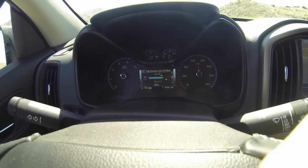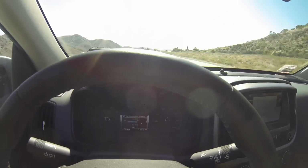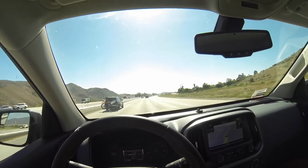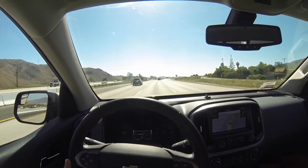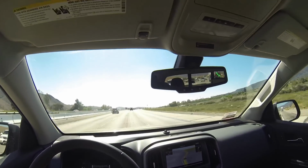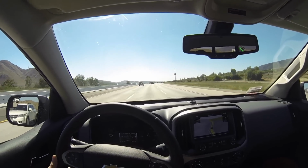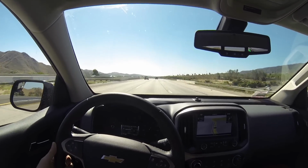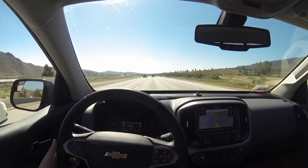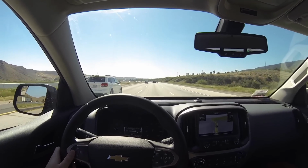2,900 miles. Alright, so since we've been driving on this little trip here, mostly free highway, I'm up to 30.9. I'm gonna break 31 miles per gallon here. Easy money, man. This is the four-wheel drive model, so I have that handicap, which has a little bit more weight to sling around in the front axles, obviously. Anyway, once you get going, it's a cruiser. That's the one thing this truck does extremely well, is just sit here and cruise and cover miles.